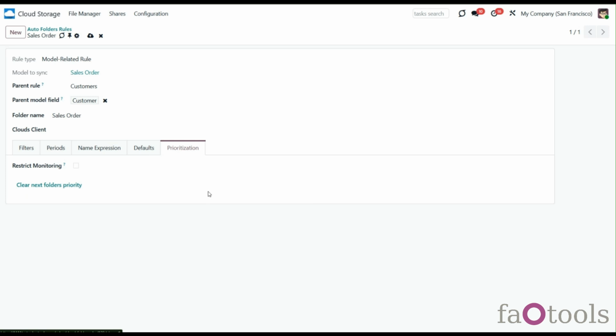For example, check the folder rule Contacts less frequently than the folder rule Quotations. The frequency of checks is set in hours. However, you can also restrict monitoring for a very long period, while the number of hours isn't limited. To set the prioritization, start creating or editing a folder rule, go to the tab Prioritization, enable the Restrict Monitoring feature. In the field Do Not Check More Frequently Than Once In, set the number of hours to limit the frequency of checks. When a folder is created, it has no restrictions initially.